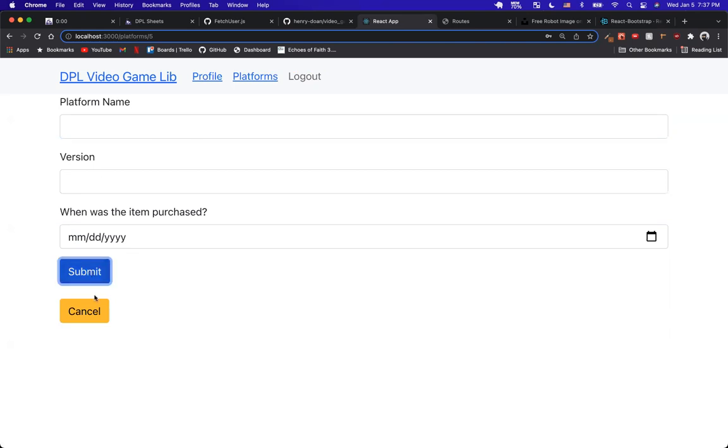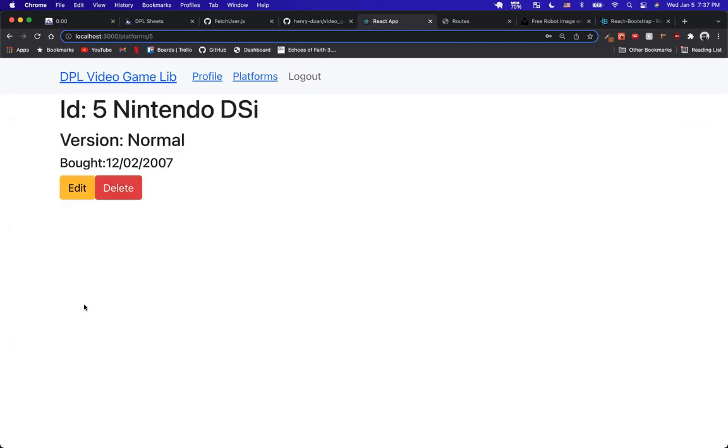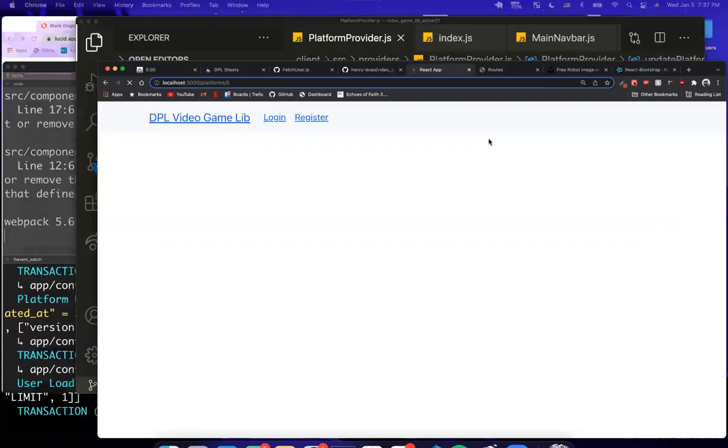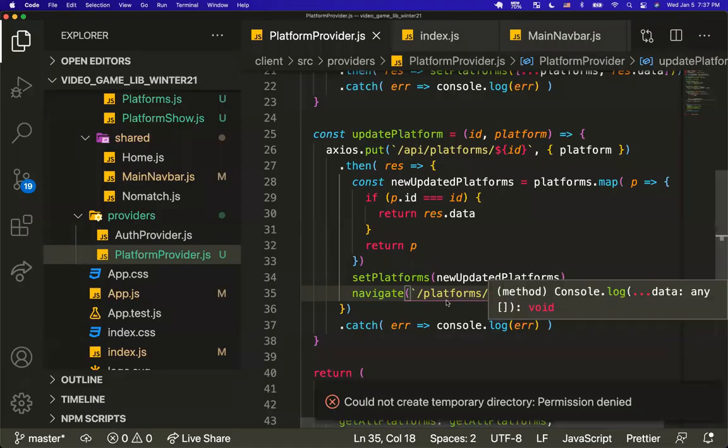And that should take us back into the form. But I think it's doing something weird. So I think a better place is to take them back to the platforms because we were technically inside of that page already. So it might be a little bit confused to take us back to the same place.